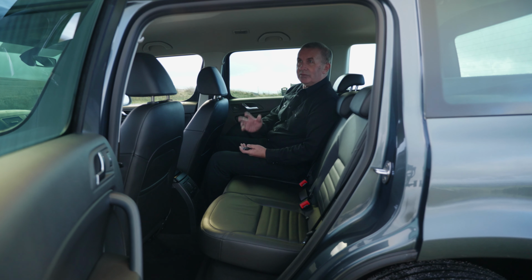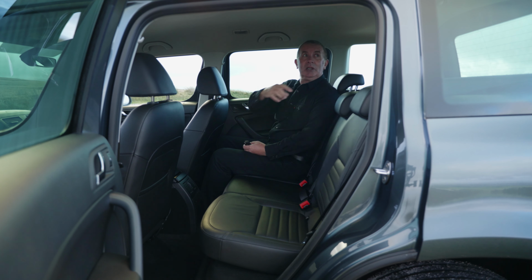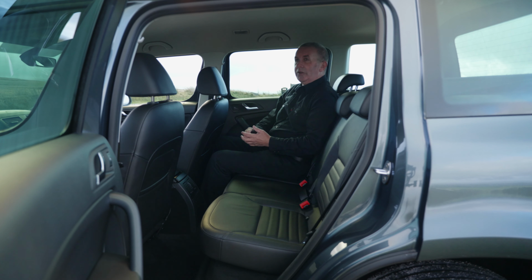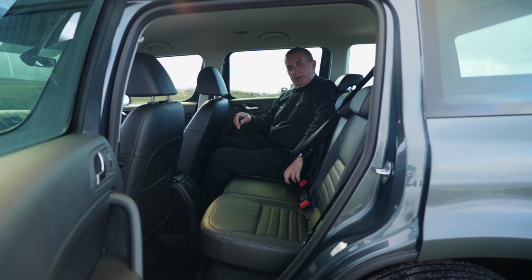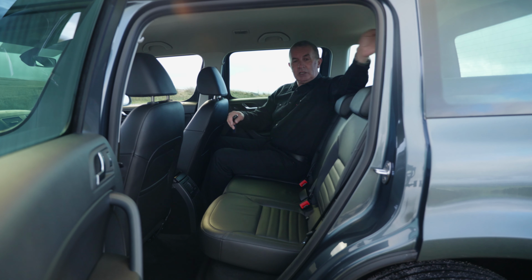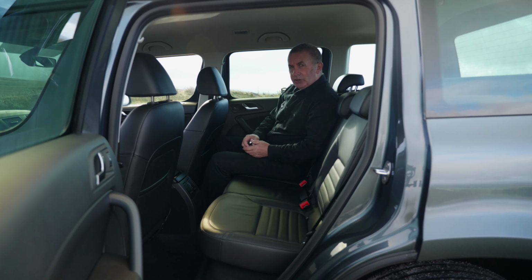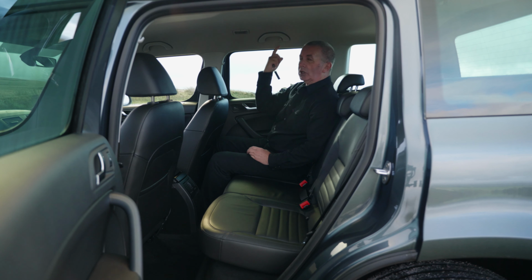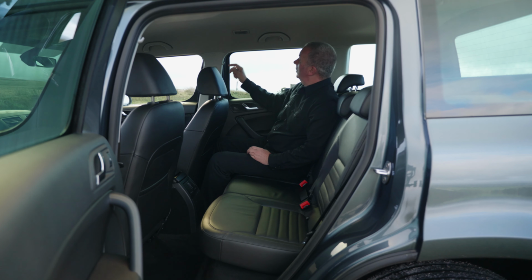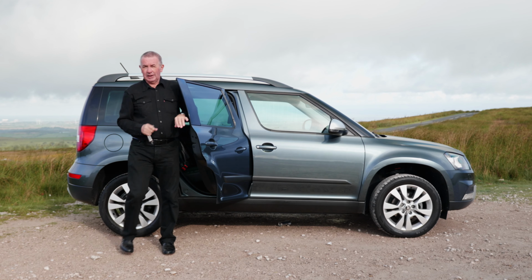Airbags in the B pillar there, and airbags in the C pillar, so you know, nice safe environment. The 3rd rear belt pulls down from the roof down here and tucks in across there, so not in your way. Vents in the back here, just nicely finished all round. You've got a coat hanger there, hang your jacket on or whatever, and there's also another one here. I'll just take you for a ride in it.